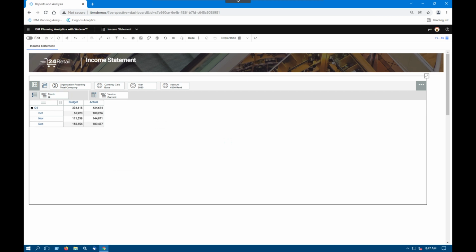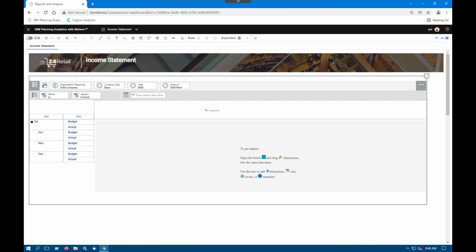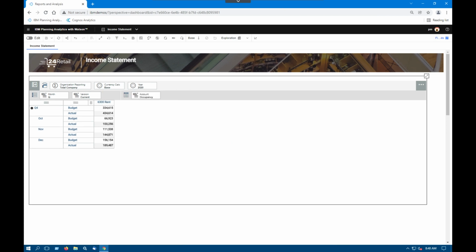But now you've got all of this information, but it's easier if you put this maybe into a column chart. So now a couple more things that we want to do to make this visualization really stand out. Let's move our version right over here. And so now we're going to see the comparison by month, and we're going to bring our rent down because we just want to focus on rent. And now I've got rent by month within my quarter comparing actual to budget.